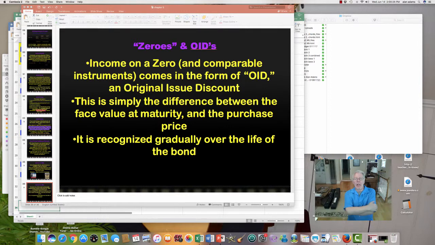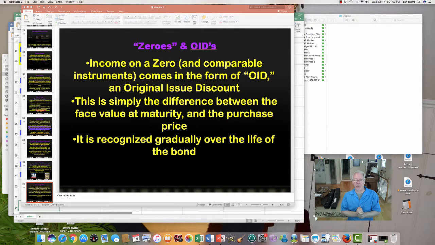Okay, so as you make money with this OID, you're going to receive a receipt every single year saying your bond increased by this amount, and the Internal Revenue Service will tax you on it. A copy is sent to the IRS, okay? So that's a problem. If you can pay the tax, fine. But why are zeros a good idea? Because by putting them in an IRA or a Roth or a non-taxable or tax-deferred vehicle like those, and I'm certain you all have heard of those, or have some already, the tax is not an issue. So if I were to buy a zero, it would probably be for my IRA or my Roth, okay?